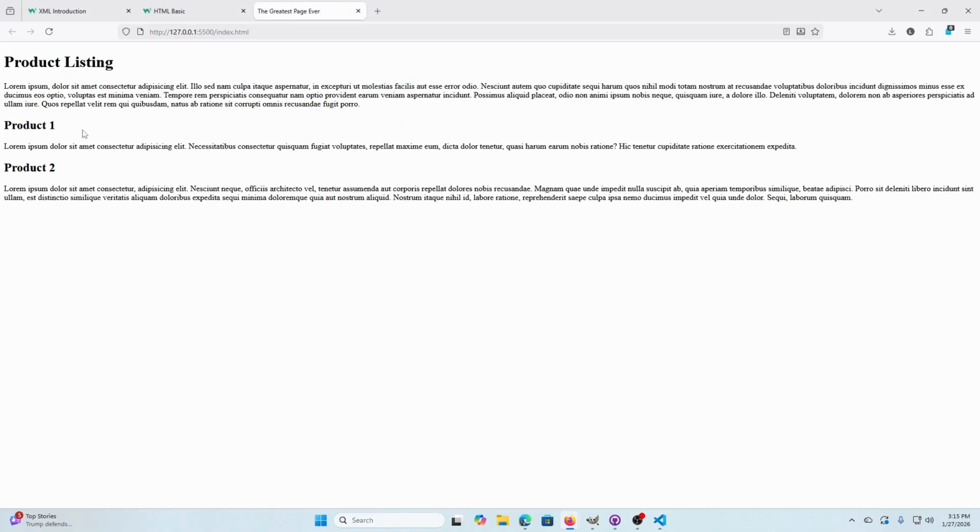And then you can see the H levels. The H2 is smaller than the H1, still larger than standard text. And now I've got a more sensible layout of, here's my main title, product 1, product 2, so on and so forth.